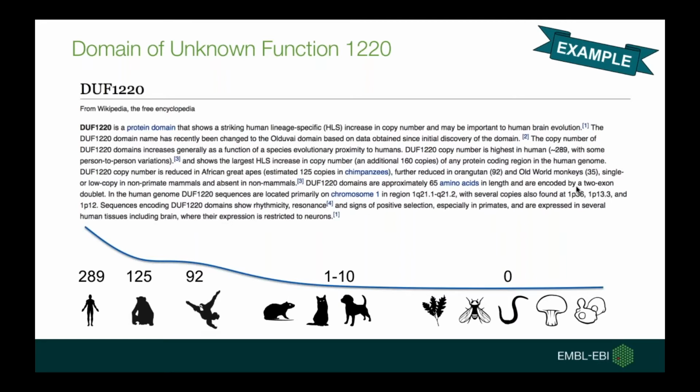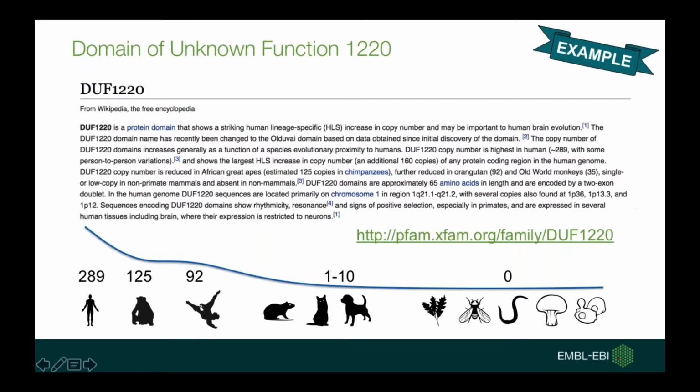And furthermore, this domain has also been associated with brain, including expression in neurons, which could be an interesting target in order to do a study of tandem repeats in proteins.